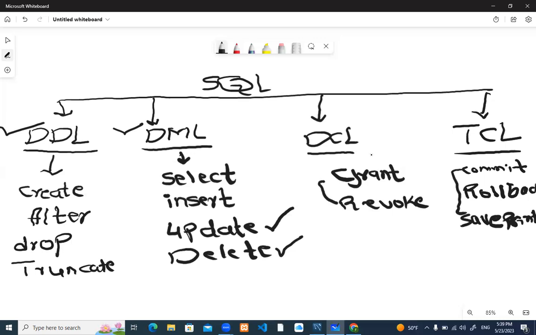Just for the sake of your information, we will touch the theory, and we will see if we are able to set up and configure MySQL for the administration parts, and see how these commands work. But it is not compulsory to study these in this course. These two are important for us to study in this course.